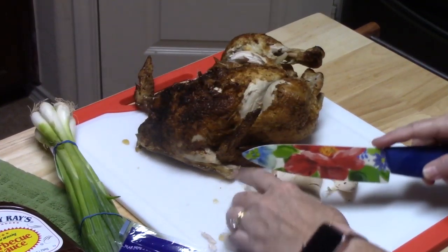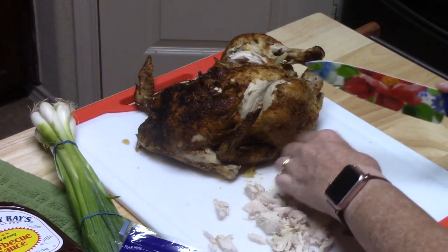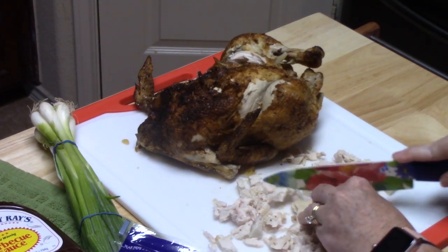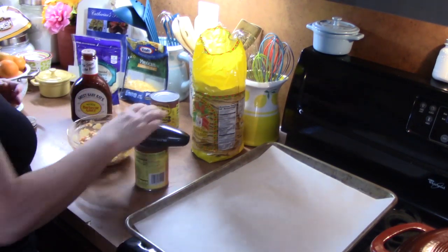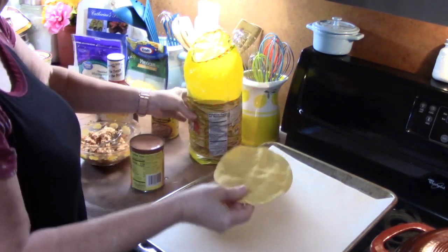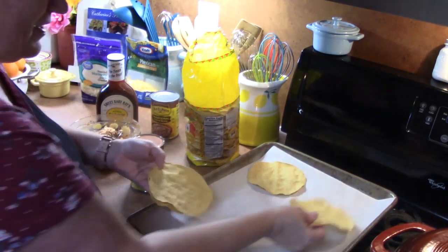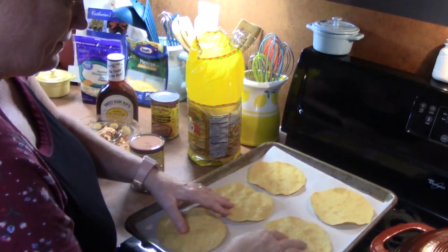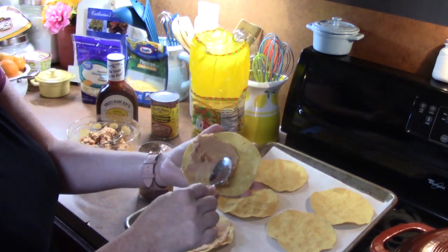Now, while I'm dicing up the chicken, make sure that you go ahead and preheat your oven to 350 degrees. I like it in little pieces so it mixes really well with the barbecue sauce. Alright, I'm just going to lay my tostadas on the pan here. I think I'll be making another pan. So I'm just smearing the beans onto my tostadas very carefully because we don't want to break the tostadas.